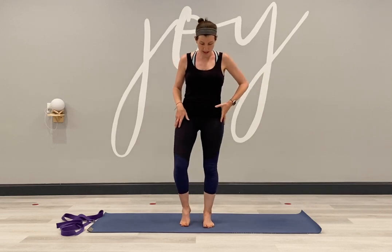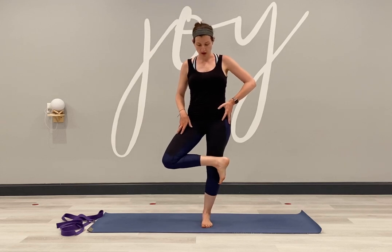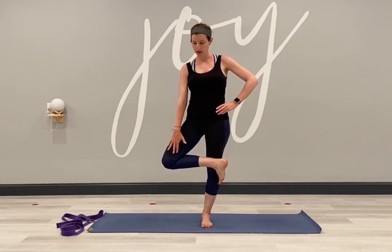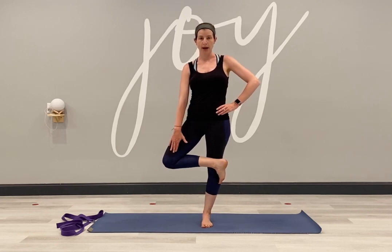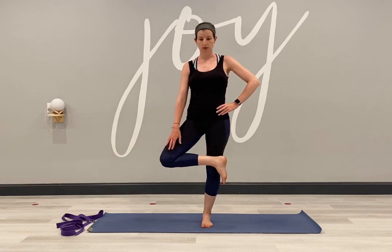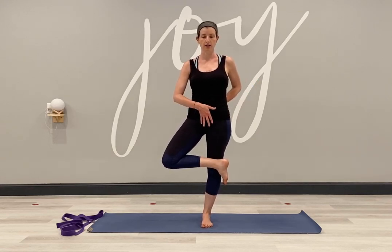You can always have a chair nearby or something to grab onto, but we're gonna basically find that same figure four, but in a standing pose. So drawing that figure four leg and then working on drawing that right knee back, right? So it's probably gonna wanna be something like this. Draw it back and then tuck the tailbone in and under.